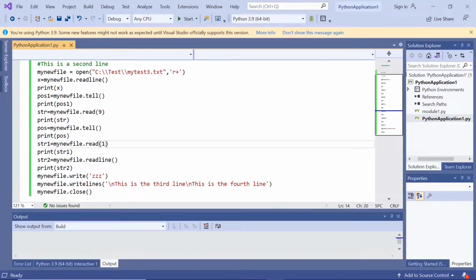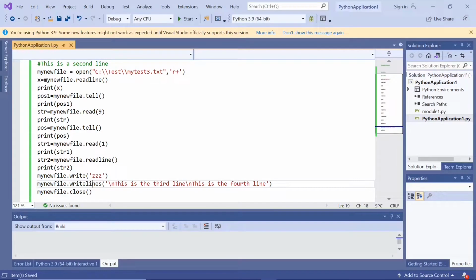So this is how you can read a file, find out the position of a particular string in a file, and then write to the file. And for reading and writing to the same file, we open it in r plus mode. R plus mode is read and write to the file.